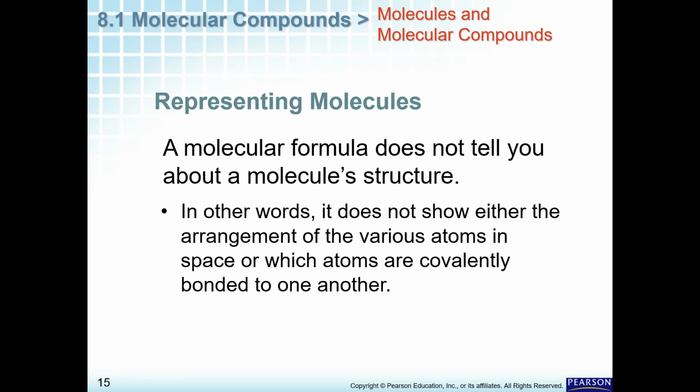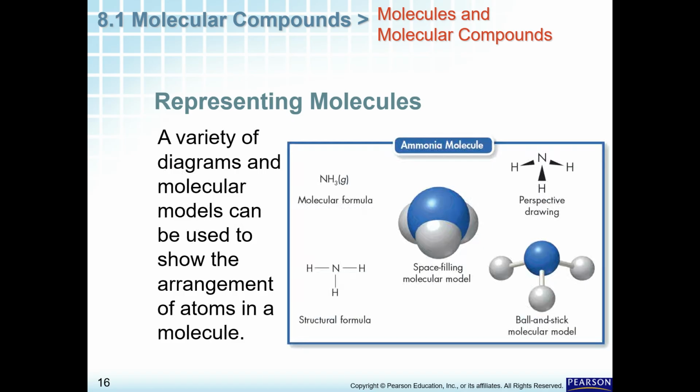So again, in other words, the other thing is that a molecular formula, while it does tell you how many of each kind of element, does not tell you anything about the molecular structure. It doesn't tell you who's bonded to who. It doesn't tell you what shape that structure takes. So we don't know the arrangement of those atoms within the space that they're located. There are diagrams that do show the arrangement, but again, a formula cannot.